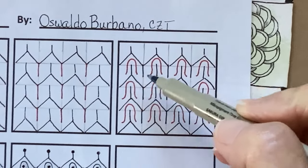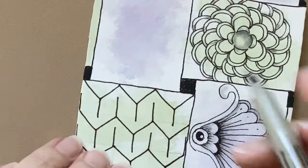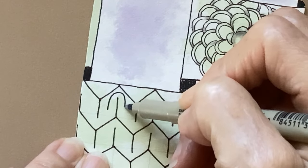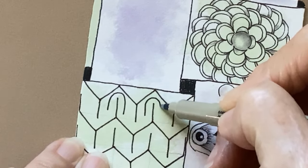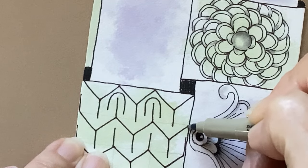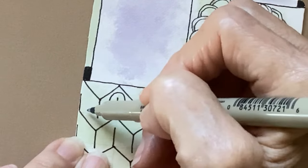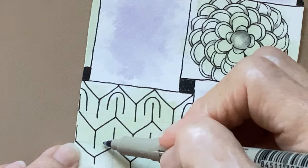And you can put a little bit of a curve there at the bottom, or you can just start by putting these caps. And we're going to go up into that, come back down. And there would have been a little bit of a line here, okay? So we're just going to do part of that. Same here. We're just going to put part of it, all right?